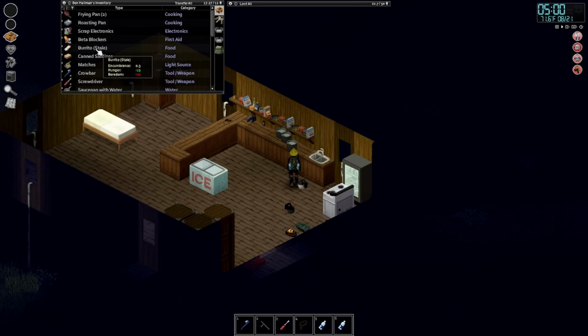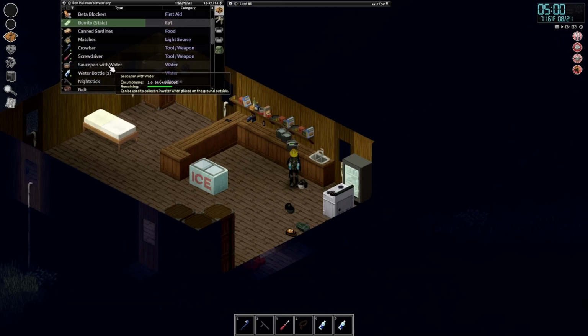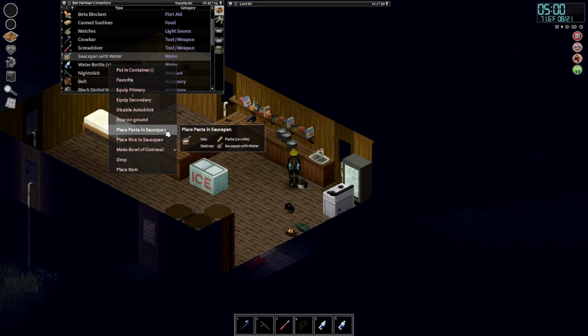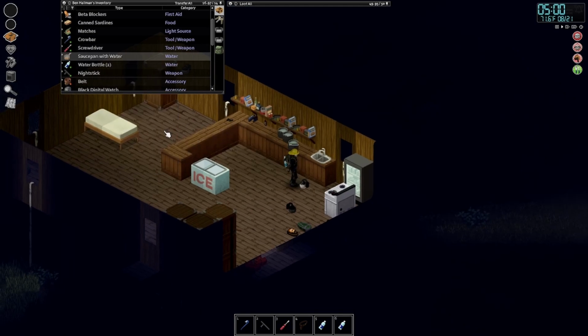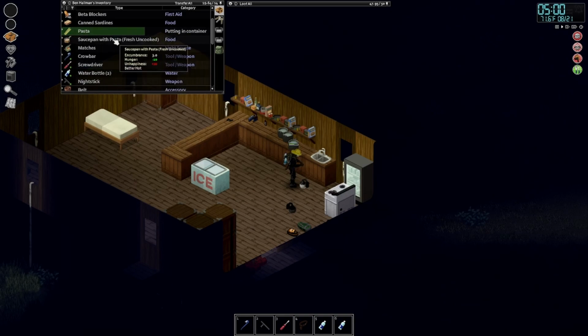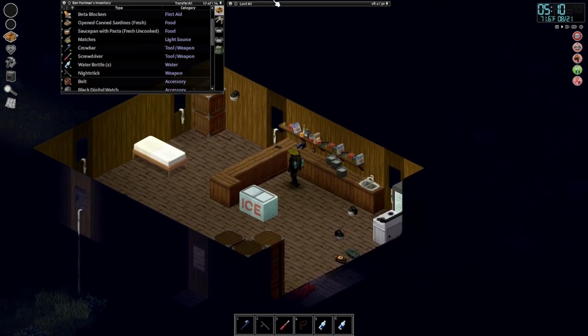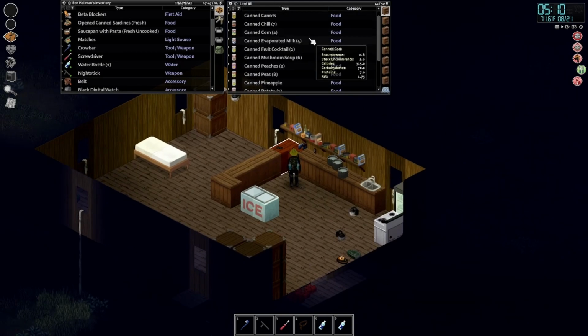Alright, so first, where's the... I'm gonna eat that right quick. Saucepan with water. I'm gonna do some pasta. Doing this because we need to get some weight on here. Let's see.